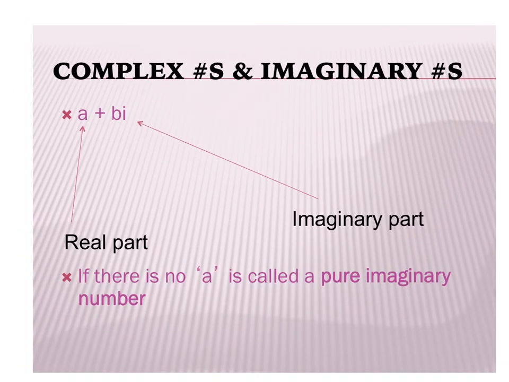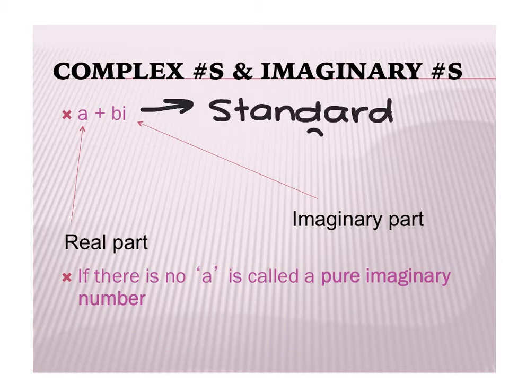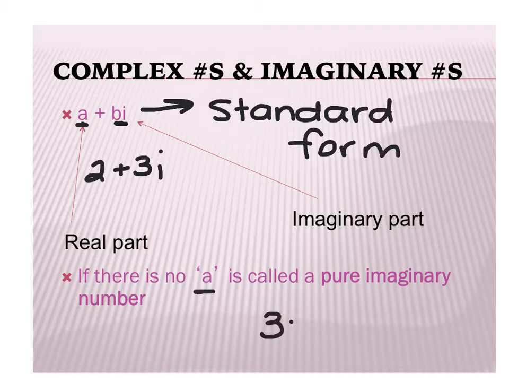There's two parts to complex numbers, the real part and the imaginary part. So standard form of an imaginary number is going to be written as the real part, so this is the number that does not have the i, followed by the number that does have the i, and that's the imaginary part. So you can see something like 2 plus 3i. This would be standard form. The number without the i is called the real part. The number with the i is the imaginary part, and the i always comes last. If there's no real part, it's called a pure imaginary number. So if it was just like 3i, that would be called a pure imaginary number.